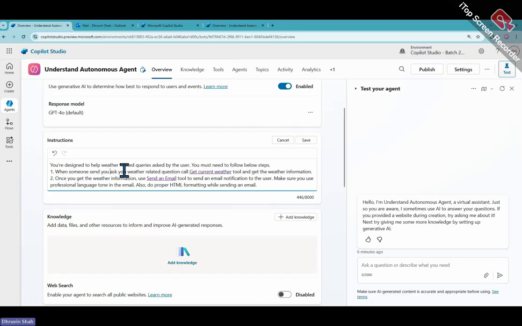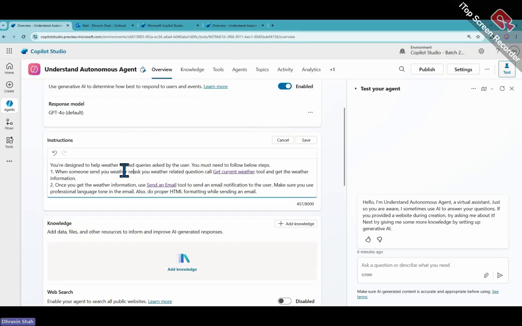a weather related query, please understand which location they ask for, and then use the get current weather tool and get the weather information.